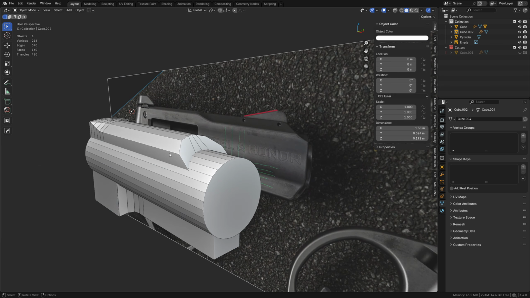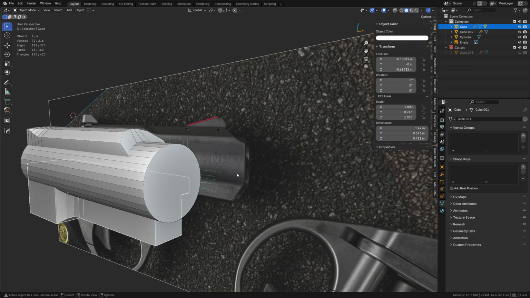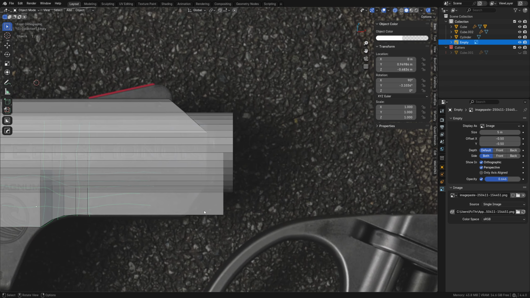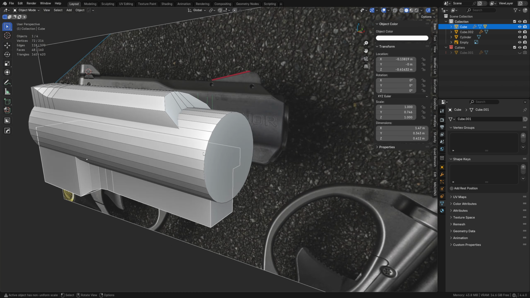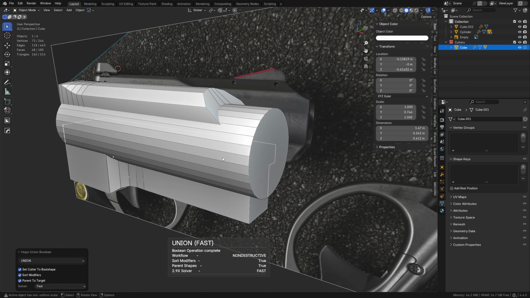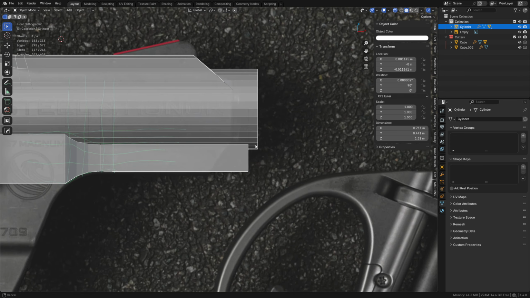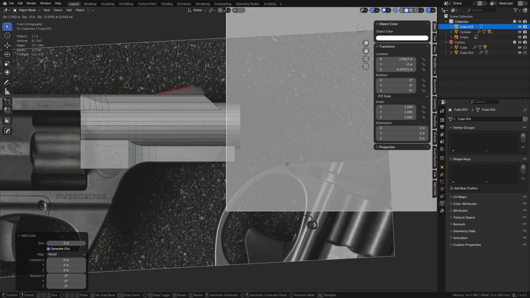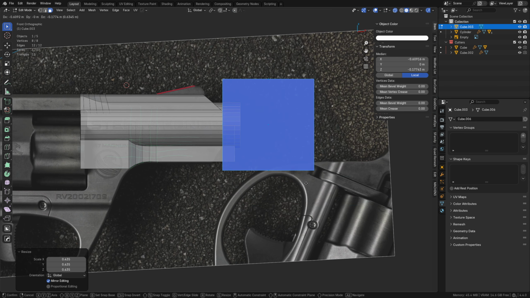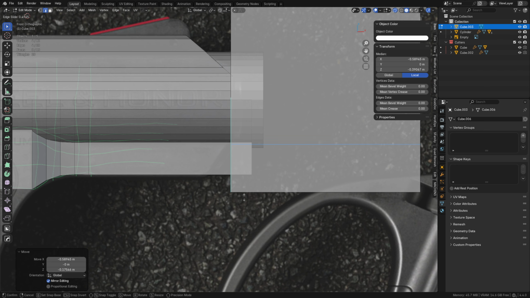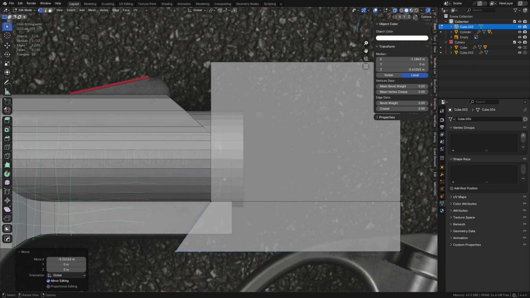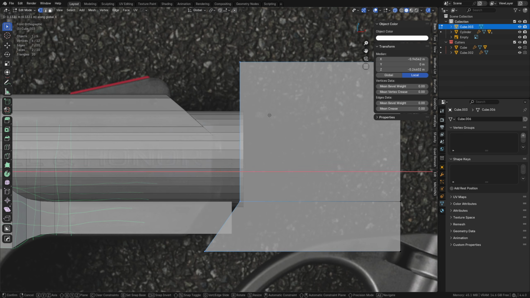And usually you would leave it like this for a while because you're still going to do maybe the front section, right? And you still got to add these little slants and stuff. And so, you know, you might go through this later on and say Boolean union that, Boolean union this, and now it's all one piece. You could take another cube, pull it to the front, scale it down maybe. And where it starts to deviate in shape, there you go. And it's looking like something else is happening here at the top. Very similar though.